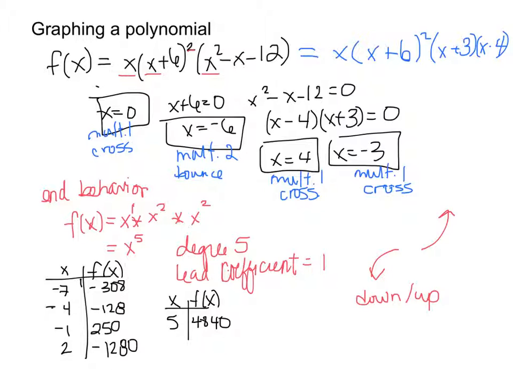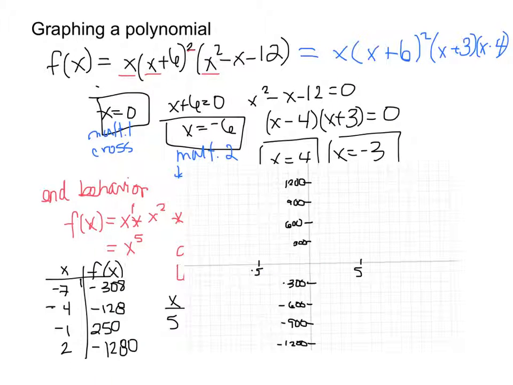Okay, so the last thing that we're going to do is try and put this all together on a graph. Alright, so I got my grid up, and I scaled the y-axis a little bit differently, so every 2 I went up by 300. I probably would have only used every one I went up as 100, but I started to run out of space.